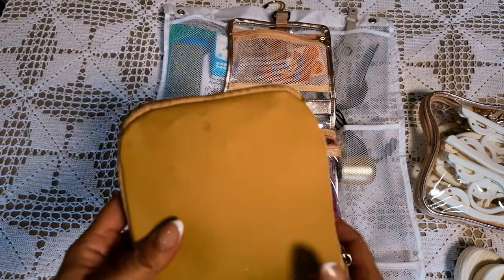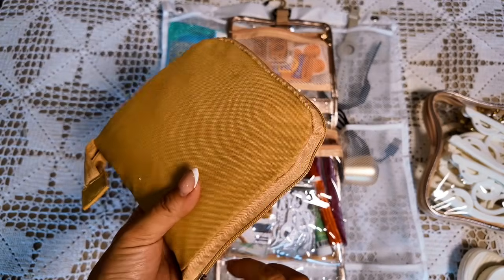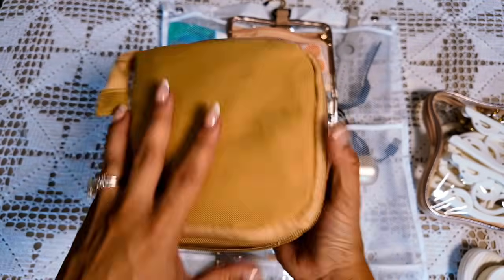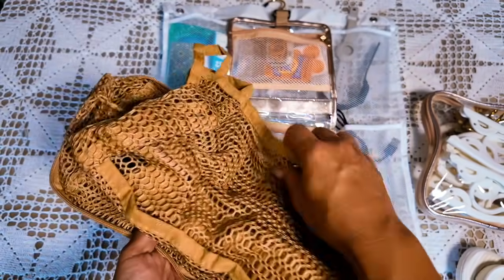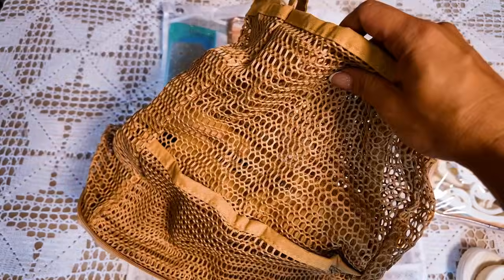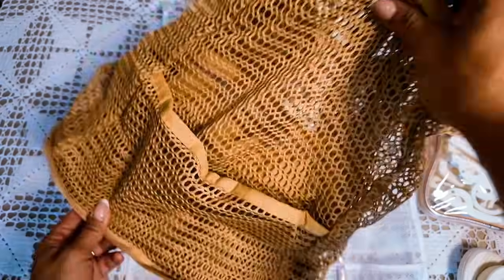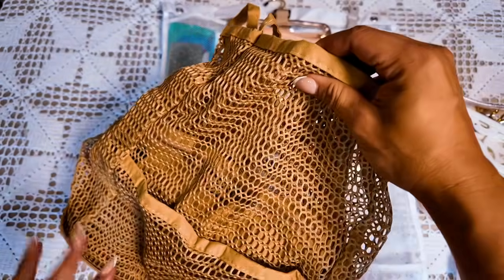And just an honorable mention, just the last thing I want to share with you guys. They don't have this exact one anymore, so I apologize. I will link the ones that I found for you guys in the past. This is a pop-up beach bag. And then I will also hang this by the door so I can throw things in there. If we're going to the buffet, I could put my water bottle, the kids' bottles, everything in there. It's just nice to have like another little bag.